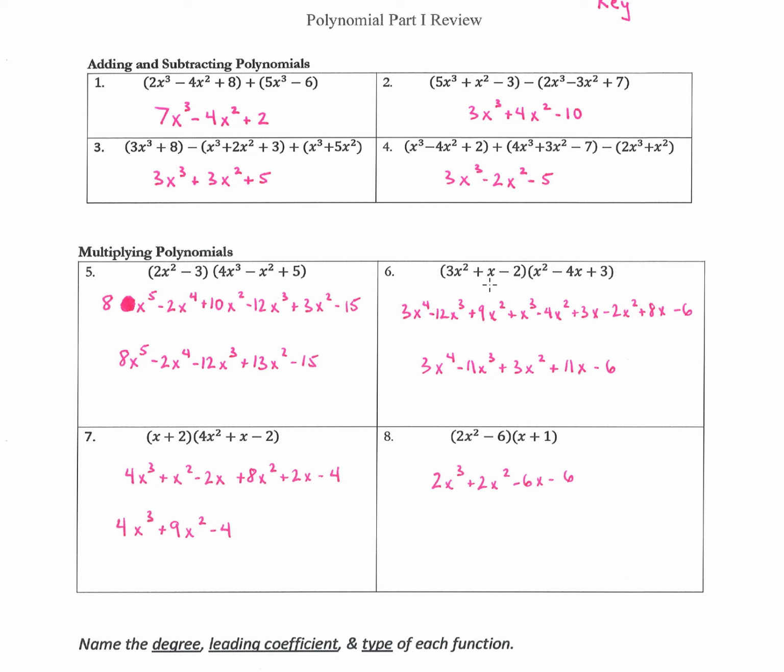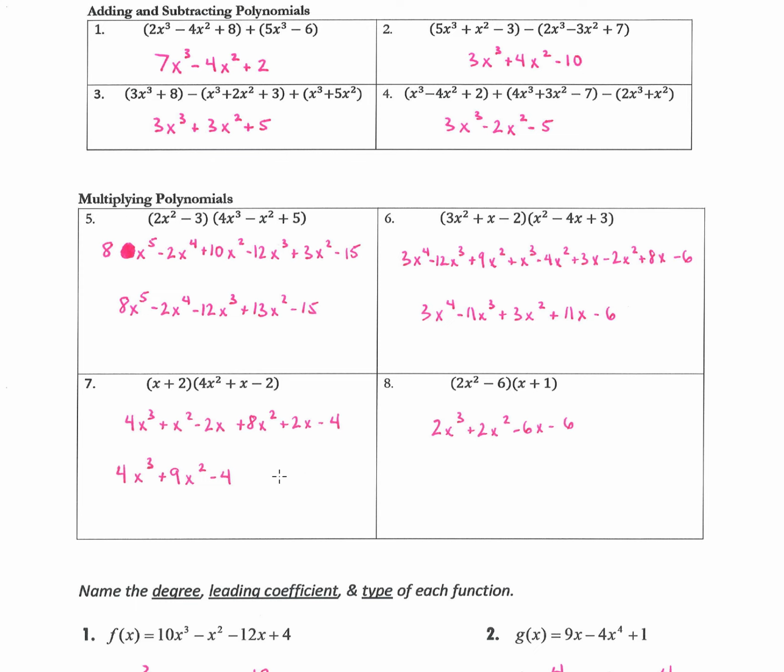Same thing here, except this is a little more complicated because it's a trinomial times another trinomial. So go ahead and distribute the 3x squared here, here, and here. And then the x, boom, boom, boom. And then the negative 2, boom, boom, boom. And you end up with 9 terms. Then just be careful to collect all the like terms together and write it in standard form. This is a 2 by 3, very similar to the one right above it. Take the x times the 4x squared and x times minus 2, that gives you your first 3, and then distribute the 2 here, here, and here, and then combine like terms.